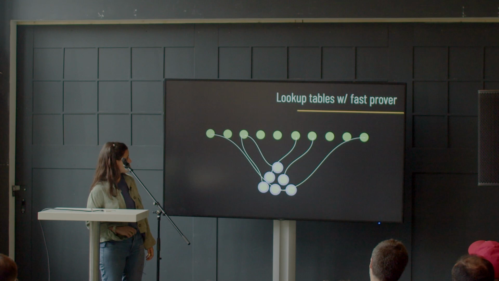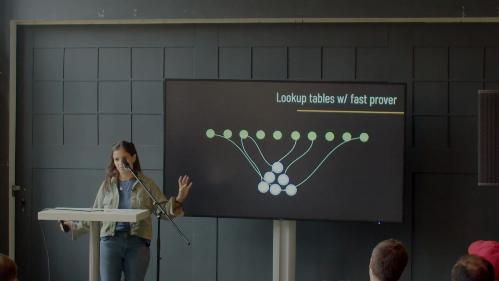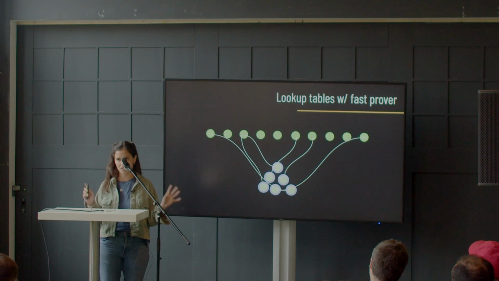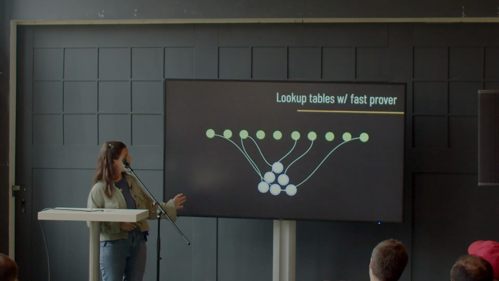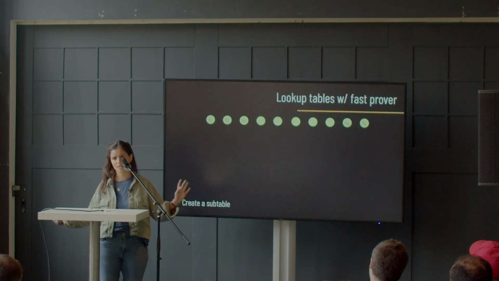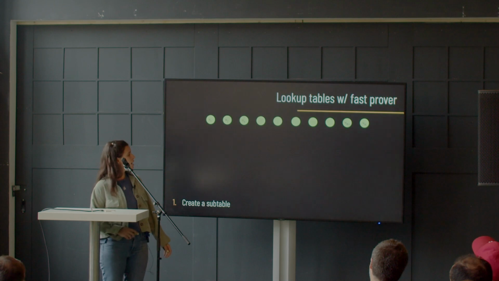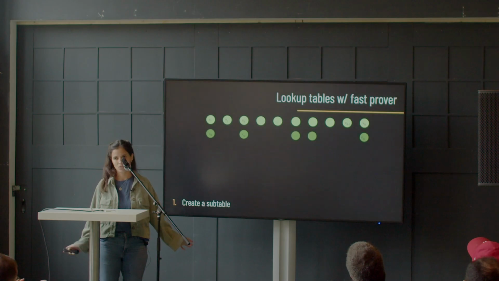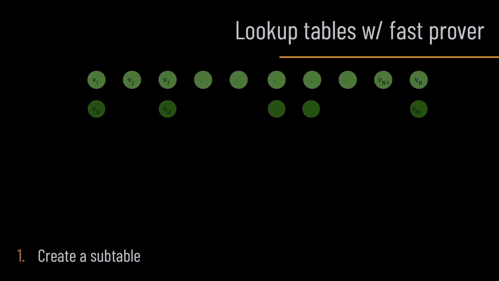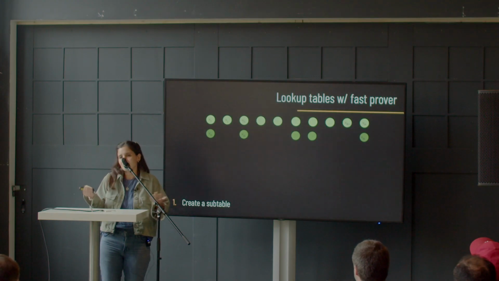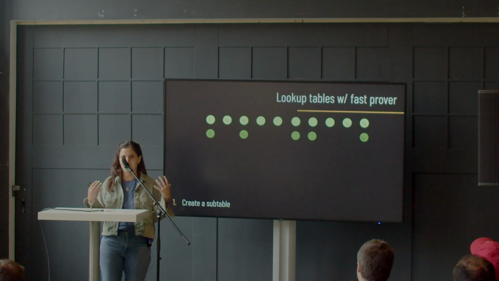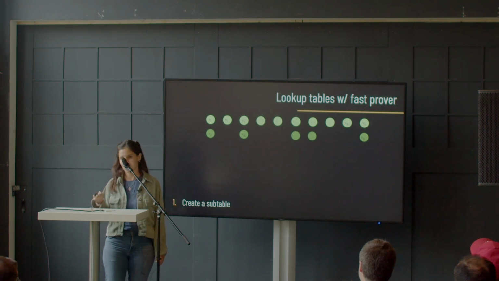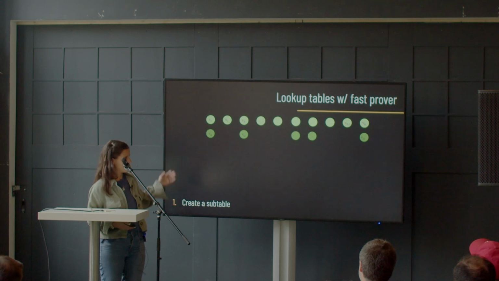We don't want our prover to be linear in the size of the big set. That's what we need, right? To get rid of the elements that we don't use. And I will give you the recipe for this. What does Caulk actually do? We start with this big public set of size n. And the first thing we are going to do is create a subtable. So if our hidden set only takes some elements of this table, we don't want to work with all of it. So the first step to become non-linear is just to get rid of the size n, the big table.